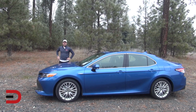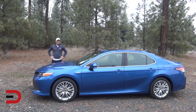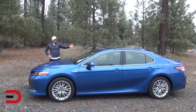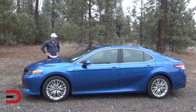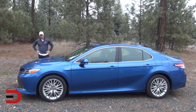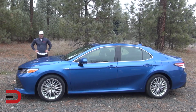And this year, Toyota Racing Development has put their stamp on the Camry in a TRD trim level, new this year. A trim usually reserved for their off-road vehicles, SUVs, and trucks, but now the Camry has it, even though I have the hybrid, which is the XLE trim level. TRD might be pretty exciting for those who are looking for that trim level in their base Camry. So that's new this year.